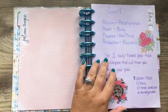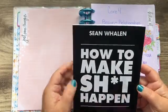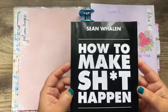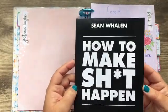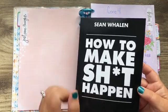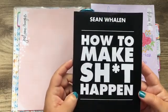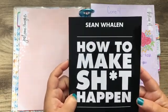And this Core 4 came from this book by Sean Whalen, and it's called How to Make Shit Happen. It's pretty in your face. He doesn't hold back and sugarcoat anything, but it's a really good book.